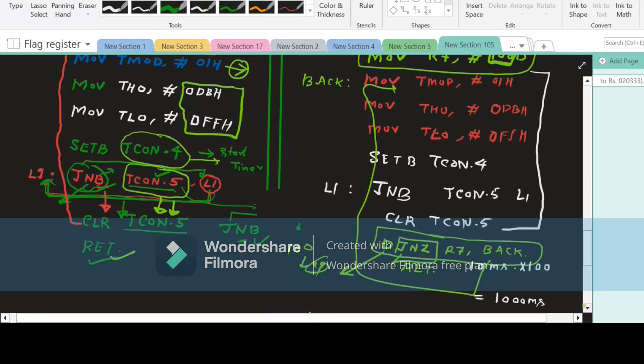I'm just throwing this concept on you. Suppose anyone asks you to interface a keyboard. Keyboard is also very easy. But in keyboard, the pin use will be much more as compared to the LCD. There are lots of pins required. So out of these ports, mostly all the pins will be utilized. This is not tough, but it will be lengthy. Interfacing keyboard with 8051 is basically a lengthy process.